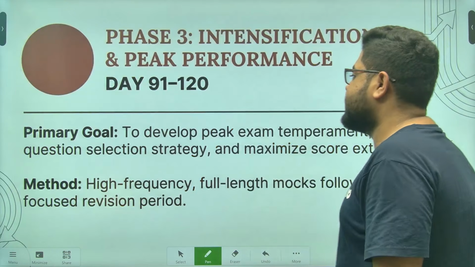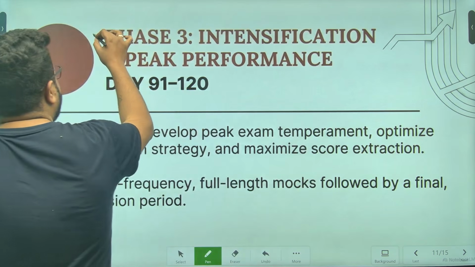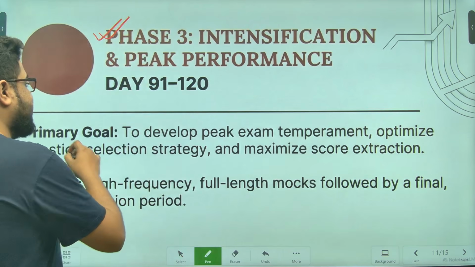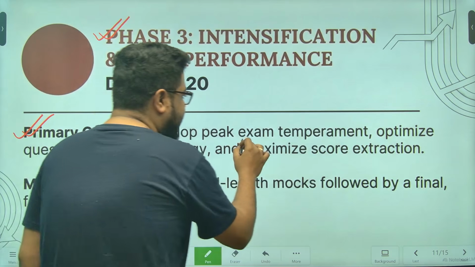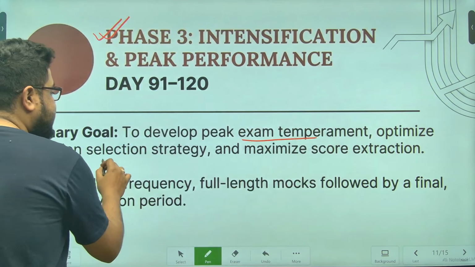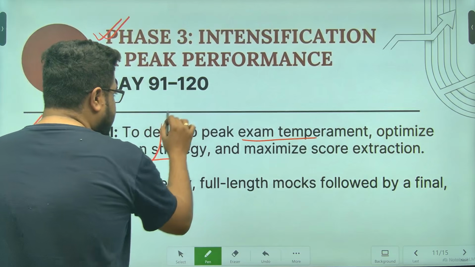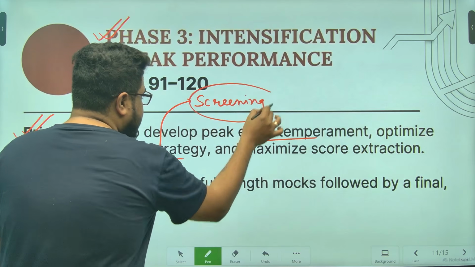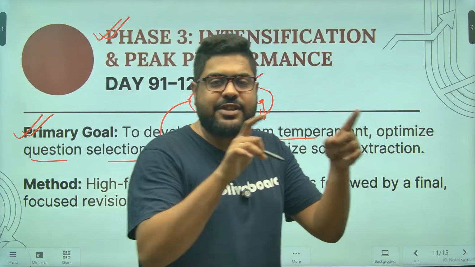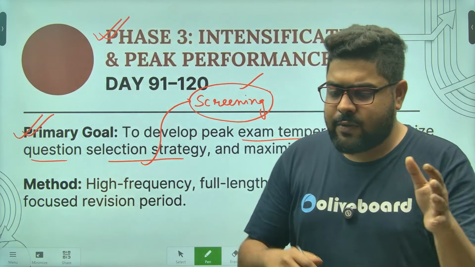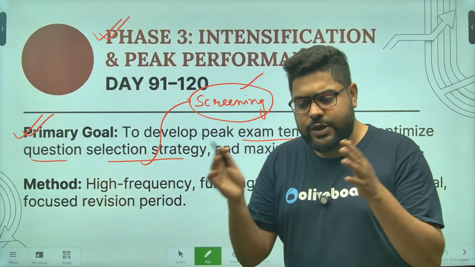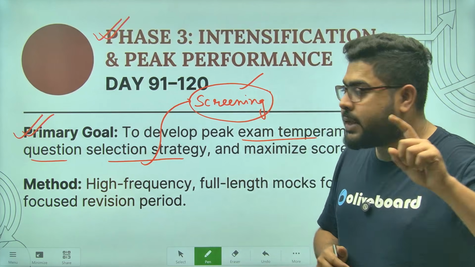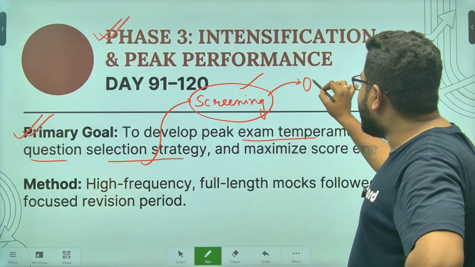Now, the last phase of your preparation, that is intensification. Here you need to develop your exam temperament and optimize the question selection strategy, which we call screening, which is most important. It's not about which questions we will do and which we won't, because there will be only 1 or 2 questions here and there which we won't do, and there will be shifts where we'll do every question. But we need to fix the order as well.